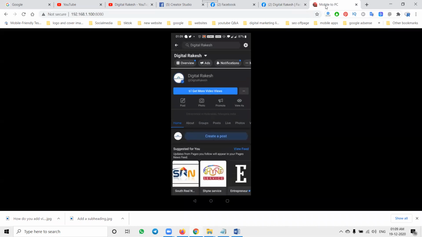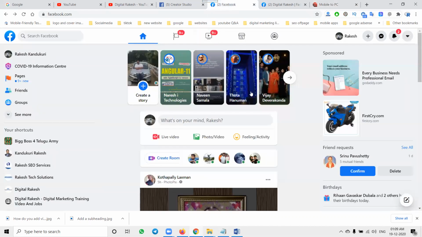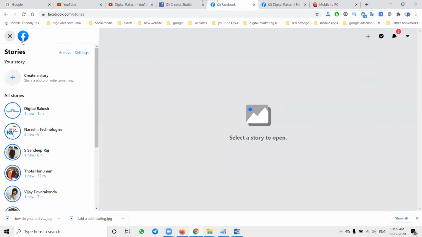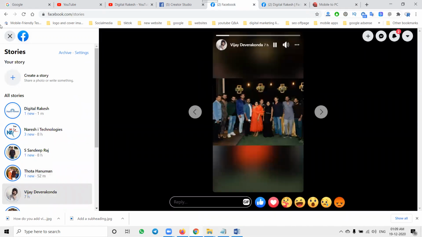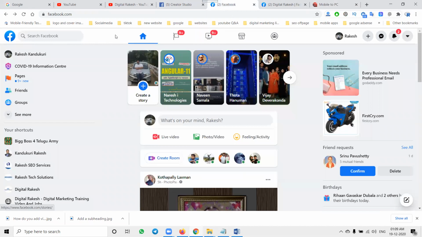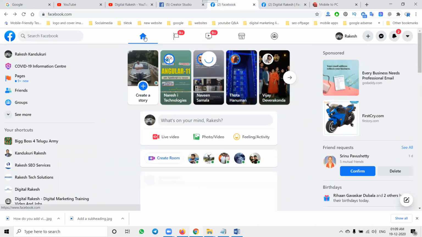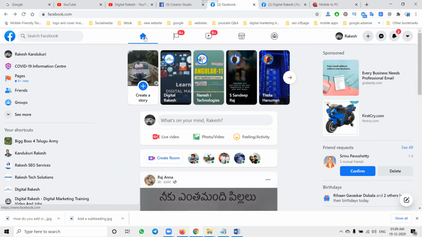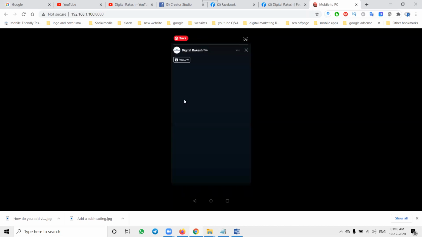So use the mobile application and add any number of videos to your Facebook stories, which people watch in this option. Everyone who adds one can check everything here. But the video is also watched only on the mobile application. Where is the video watched? Only on the mobile application. I can show it here in the mobile application. Go to the mobile application and click here. Where is the video shown? Only for mobile users. See this.